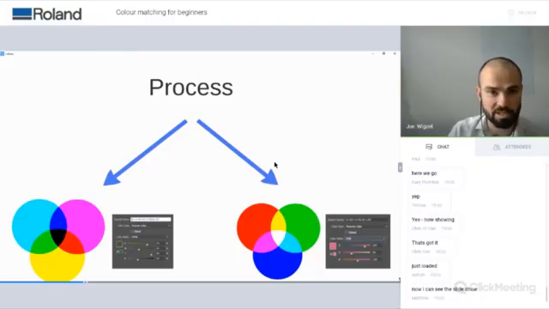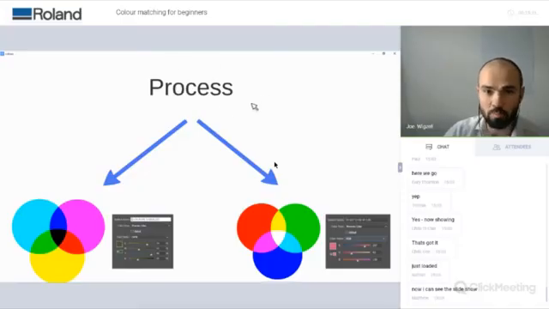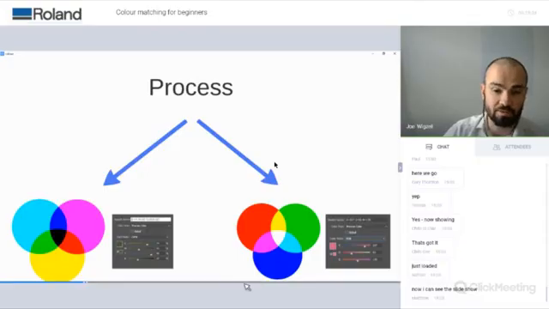When you create a design, you have the option to use spot colours, or you can use process colours, either CMYK or RGB, normally depending on how you set up your file. They're called process colours because they refer to sets of values.